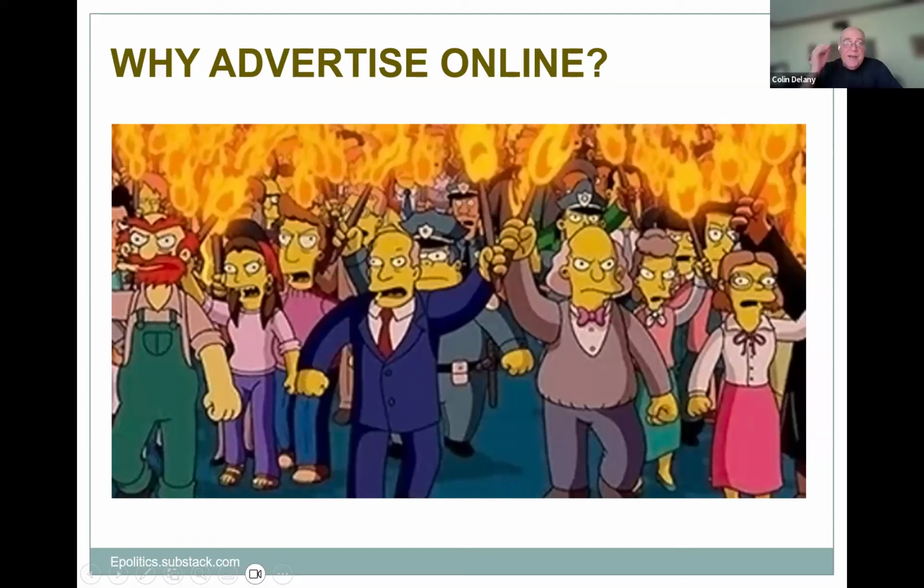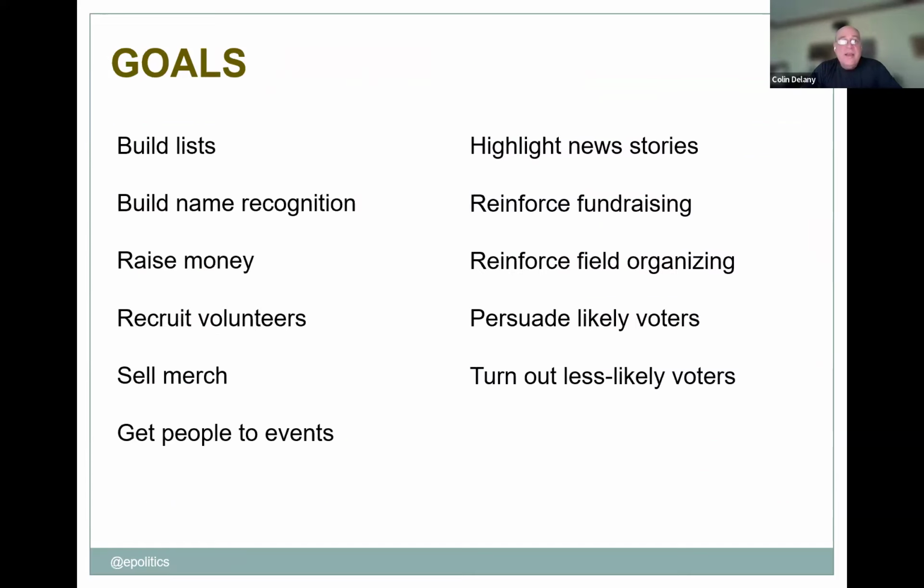One of the problems with Democratic political campaigning over the last few years is that we stuck with a bunch of strategies that worked very well 10 years ago and still work well doing what they do very often. But because the way that the internet has shifted and the way online audiences have shifted, we're beginning to miss a lot of people. So this presentation will look a little bit different than it might have 10 years ago, and not just because things like TikTok now exist. We advertise because we want to reach people where they get their information nowadays.